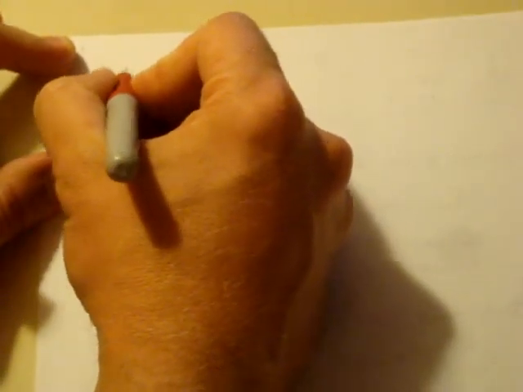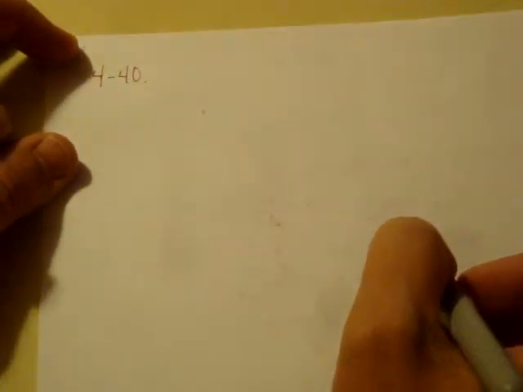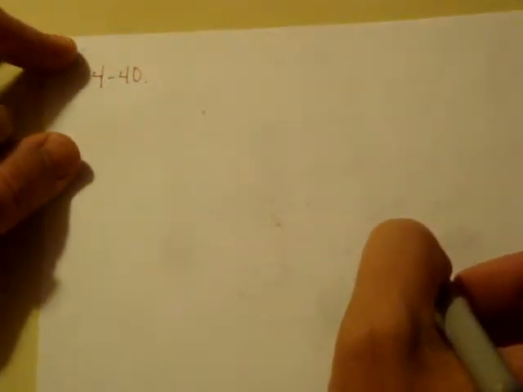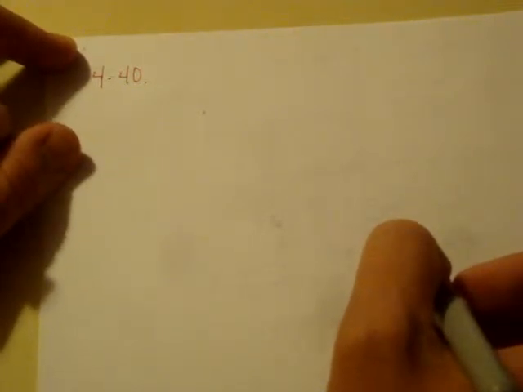Alright, this next problem we're going to be doing is from Chapter 4, Problem 40. The problem reads: to drag a 75 kilogram log along the ground at constant velocity, your tractor has to pull it with a horizontal force of 250 newtons. Part A asks us to draw the free body diagram of the log.